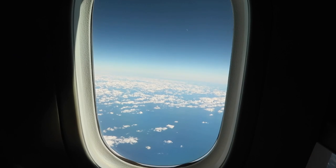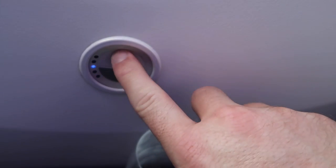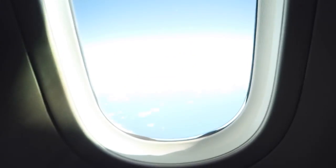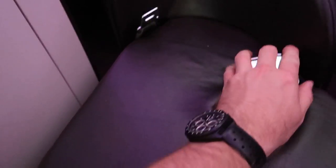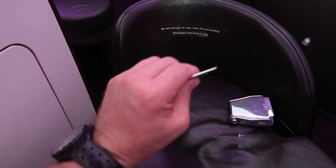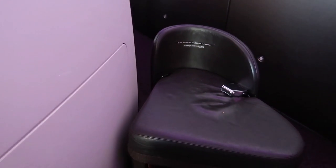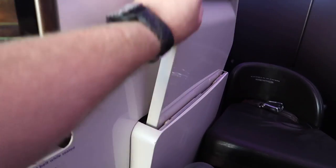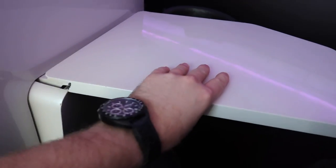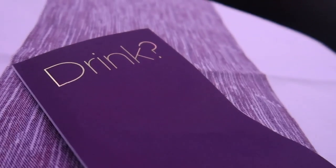Here's the downside of these banana seats: you're facing away from the window, which I find most frustrating for someone who loves looking out in flight. The Dreamliner does have dimming windows. One thing I love is that you can have someone sit opposite you on the ottoman — there's even a seatbelt for turbulence, great for couples, something you'd usually only see in first class. The tray table releases via seat controls and provides great adjustability.